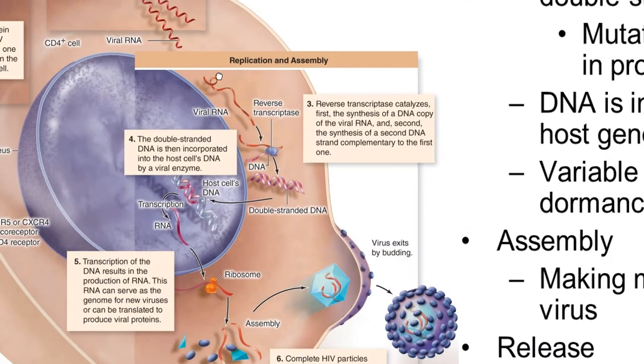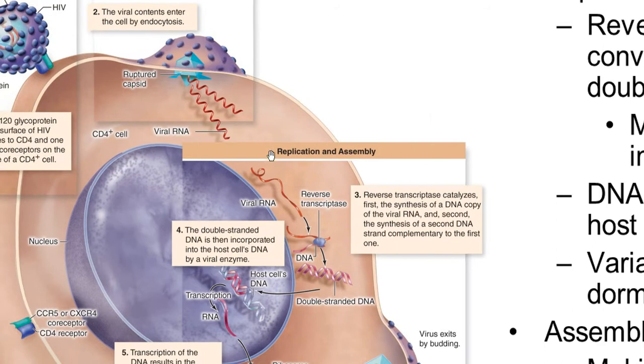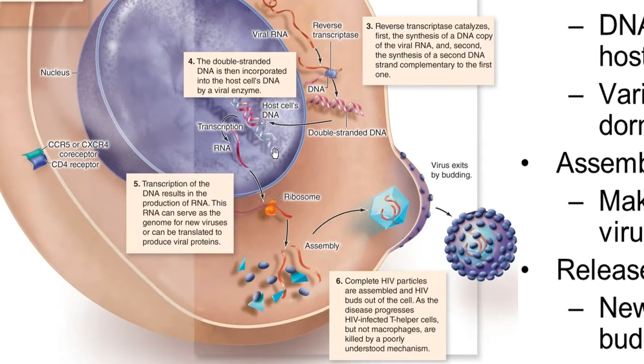The virus we are particularly talking about is the HIV virus. It is also an RNA virus, so the RNA cannot serve as it is as a DNA template. So the first thing that this virus needs to do is to make DNA by using this RNA as a template. With the help of the reverse transcriptase enzyme that this virus brings with its RNA into the cell, it will make DNA using this RNA as a template, and then this DNA will go into the nucleus of the host cell where it will integrate into the host DNA.